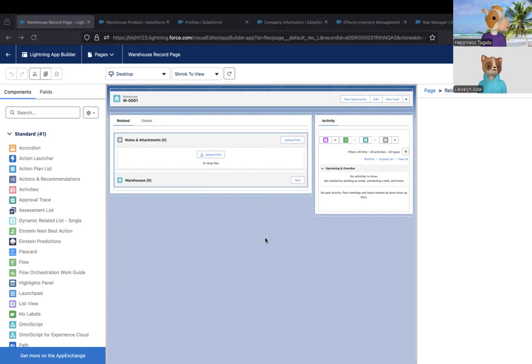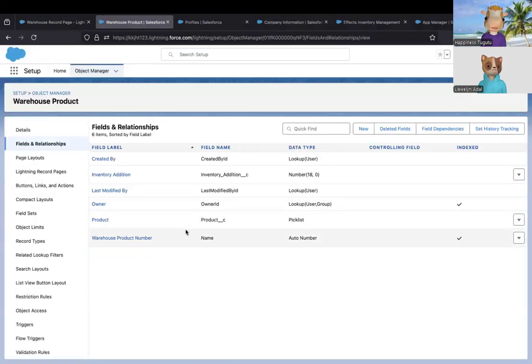Oh, okay. So the problem is, go to warehouse products on the top. No, the web browser. That one. Okay. This is not listed there because it needs to be a lookup to the warehouse. This is a warehouse product?